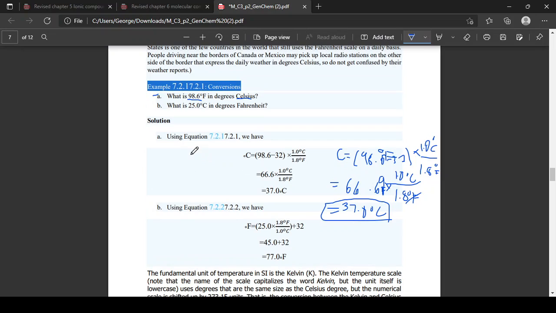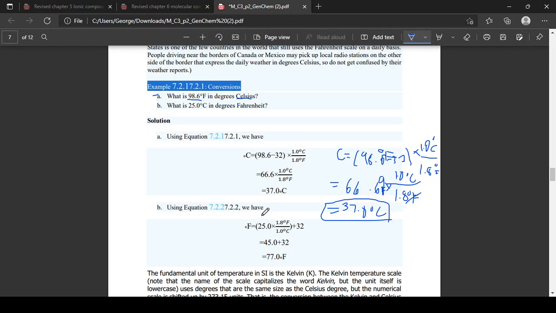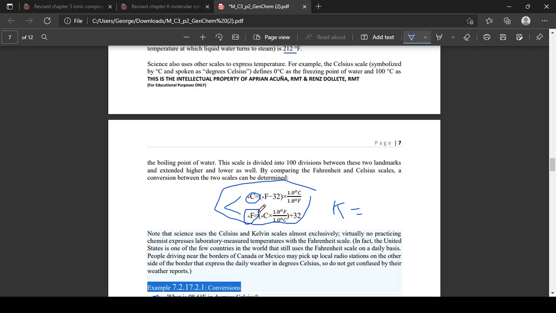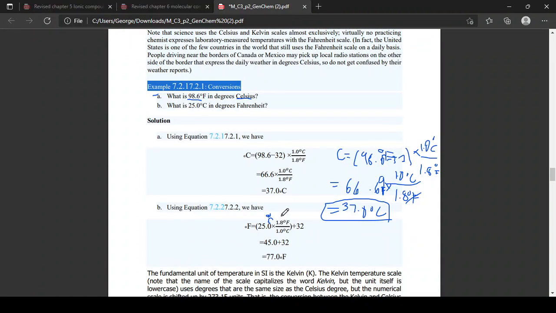And look at question number 2. In your question number 2 naman, kids, what is 25 degrees Celsius in degrees Fahrenheit? We are finding naman your Fahrenheit. Ano ginhatag sa aton? Si Celsius. Therefore, we can use formula number 2, which is, ari naman. Kids, we are given the Celsius and we are finding your Fahrenheit. Baliktad lang ni kagina. Una naman, sa aton na parenthesis, ang aton nga multiply and divide. 25 times 1.8 divided by 1 is simply 45.